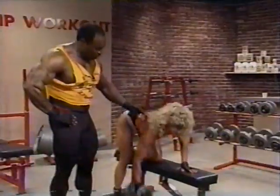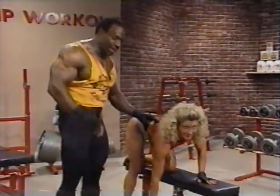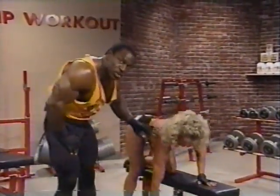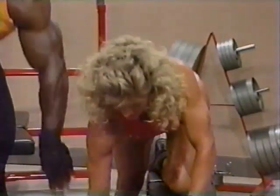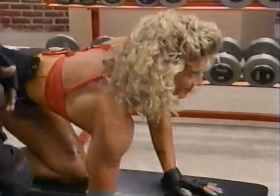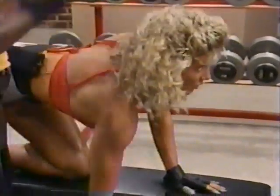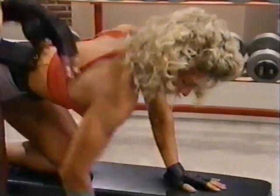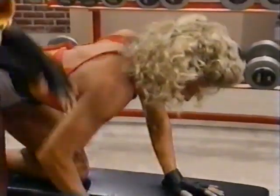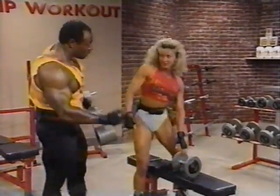Am I swinging it too much, Lee? That's perfect, baby. Now, you notice I did a little bit more jerky. Debbie's coming up and getting a good squeeze. She's using a really mixed sort of approach, whereas I was doing a little bit more explosive in my movement, which is more for mass and power. But as I get closer to a show, I go into doing them the same way Debbie does, around 10 to 12 reps.